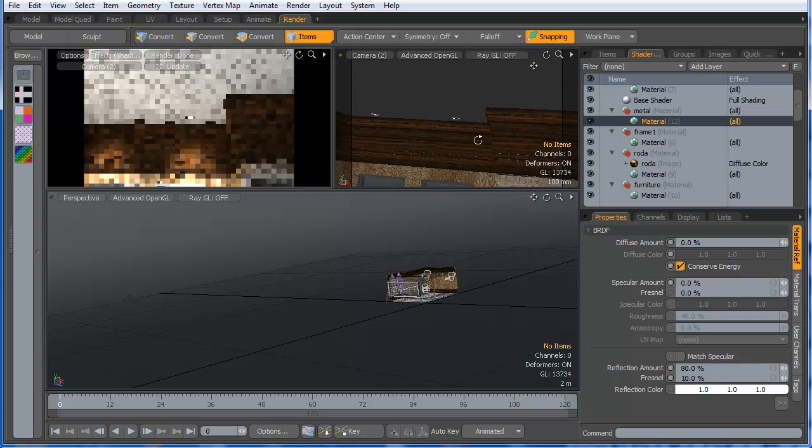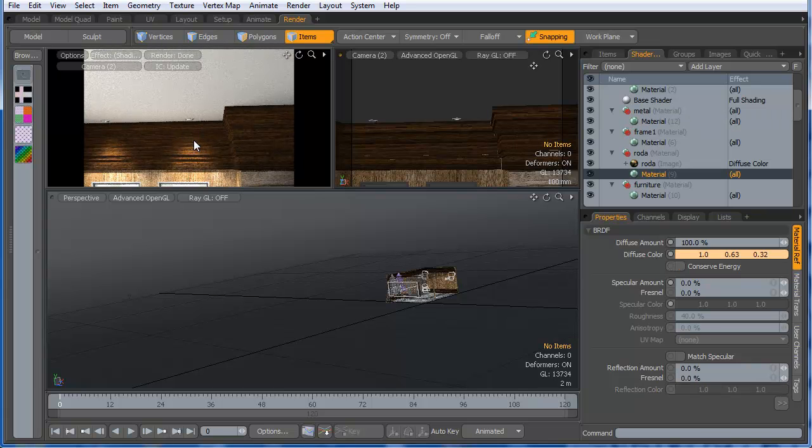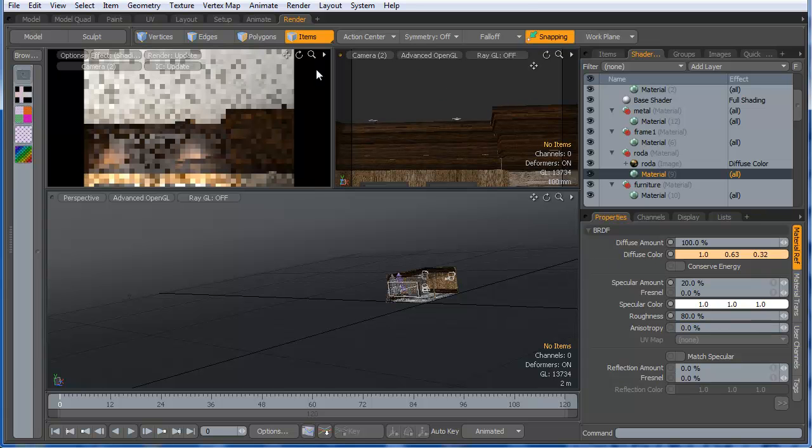Let me zoom out in here. On this texture, I'm just going to add a specular amount. Let me try 20, and I will up the roughness to 80.